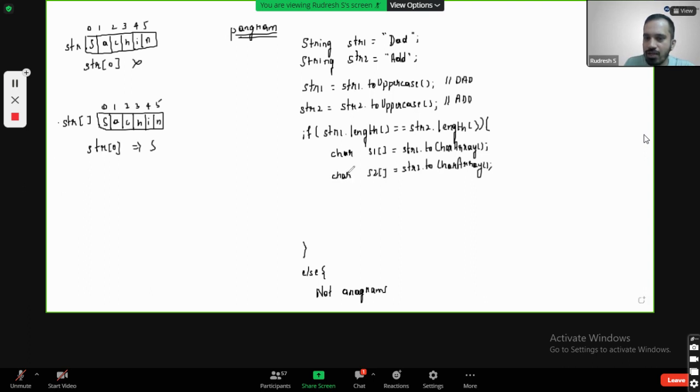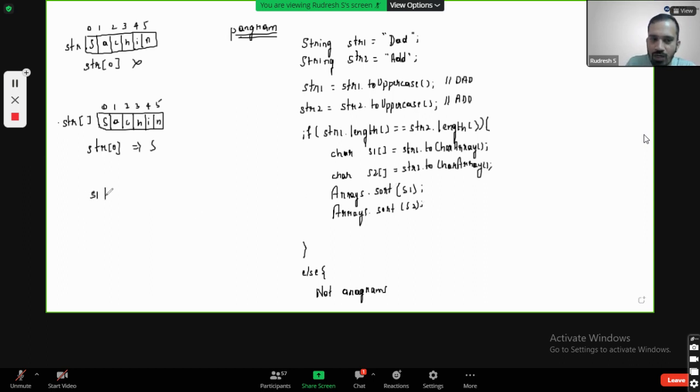Maybe I will store it in S2, which I'm going to tell it as a character type array. Okay, after converting, now because your S1 and S2 are character type arrays, in our array we have an inbuilt method. I will tell Arrays.sort. Would you like to sort? I would like to sort S1. Then I will tell Arrays.sort. Would you like to sort? I would like to sort the array S2.